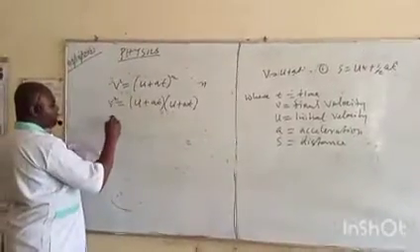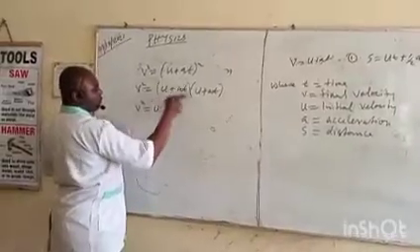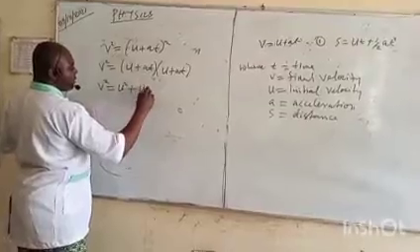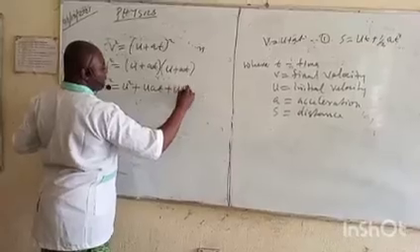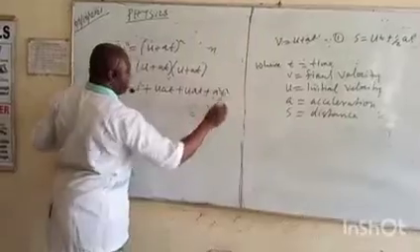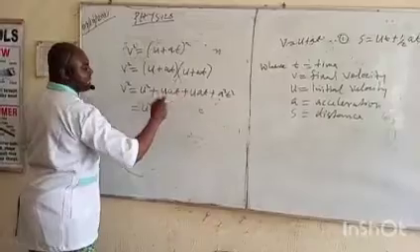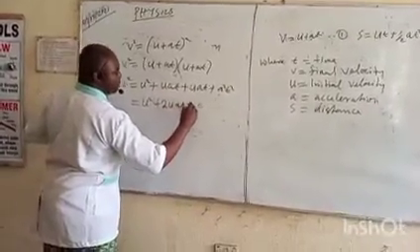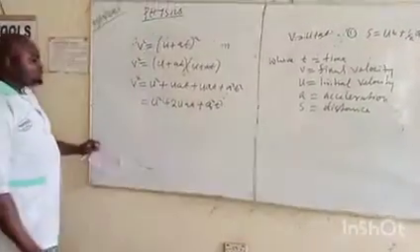Now we go further to say V squared is this times this will give you U squared plus, because of the sign, this times this will give you UAt plus, this times this will give you UAt plus, this times this will give you A squared t squared. We go further to simplify: U squared, because these two are the same, becomes plus 2UAt plus A squared t squared. Remember that we want to do a small simplification.